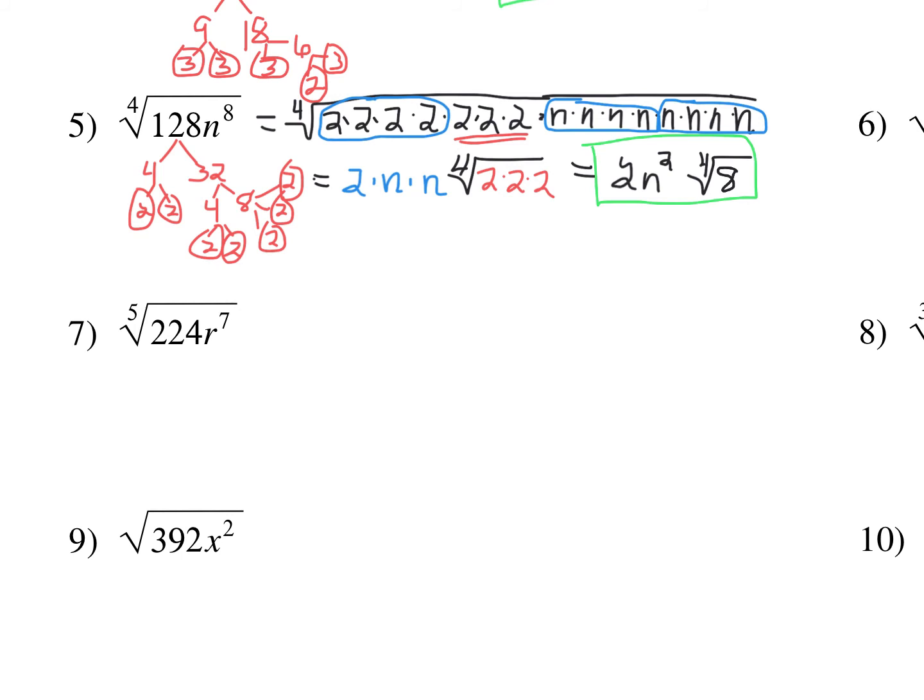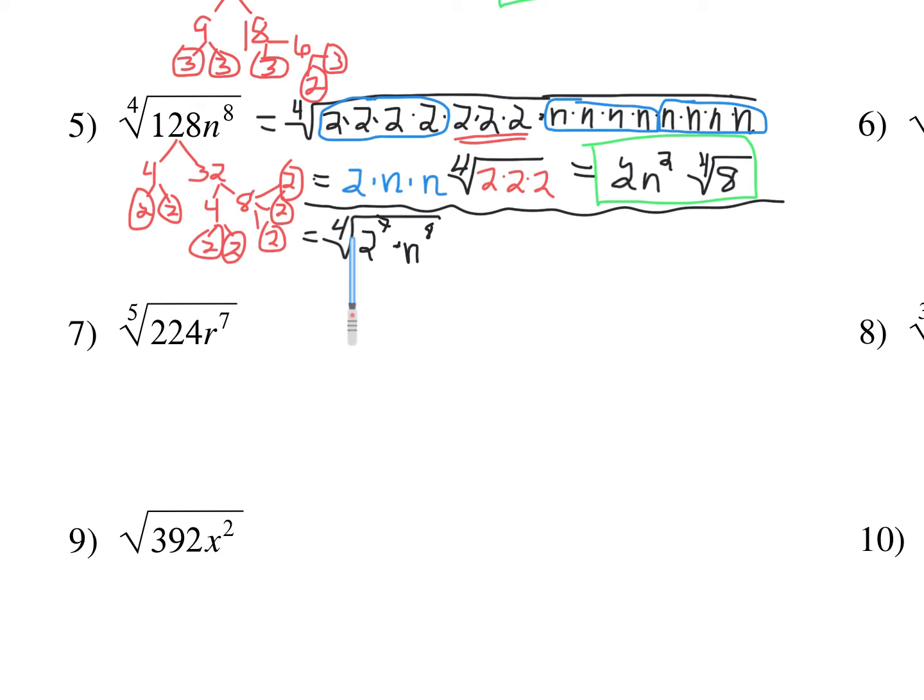Now, here's what we're going to do for the shortcut. So for the shortcut, let me put a line through here. Instead of stretching everything out, we're going to put everything into exponential form, and I'm going to prove to you that we're going to end up with the same answer. So we're going to start off with everything in exponential form, and we've already done the work for this. So 4th root of, so remember I have in total 4 plus 3, so I have 7 2s, so 2 to the 7th, times, and then I have this n to the 8th.